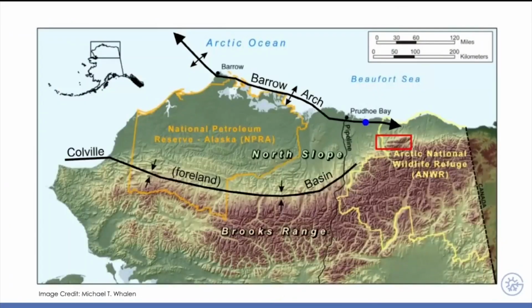And just to give you a quick view of the topography of these areas, as you can see, the NPRA has a lot of flatland Arctic tundra to the north and some mountainous regions down to the south, going up into the slopes. And then the ANWR has a lot of mountainous regions, some coastal tundra up in the north as well, and some mountainous regions throughout the center of it, going through the Brooks Range.